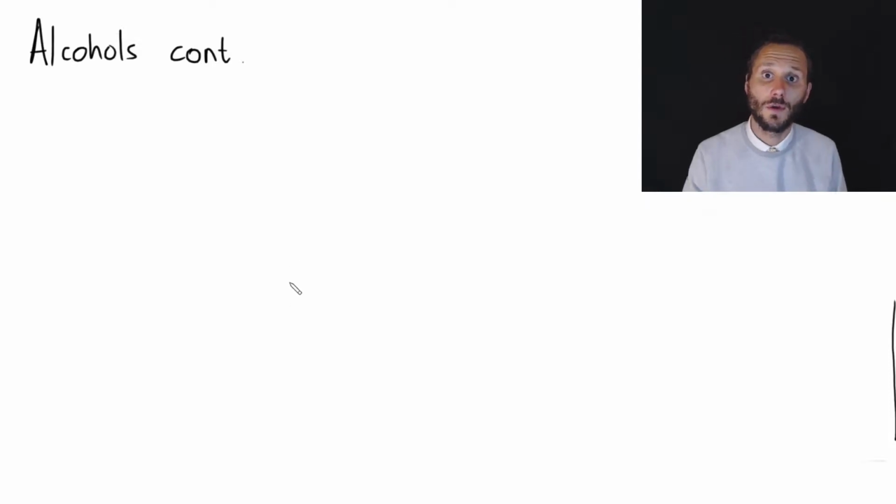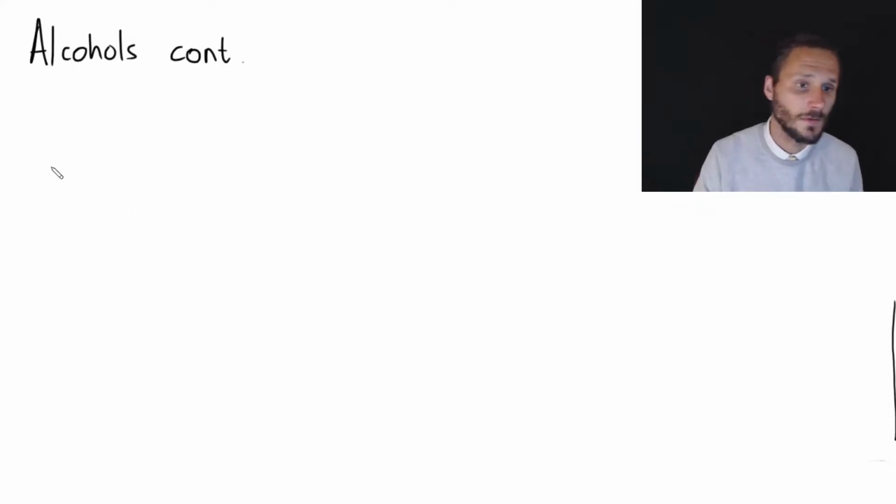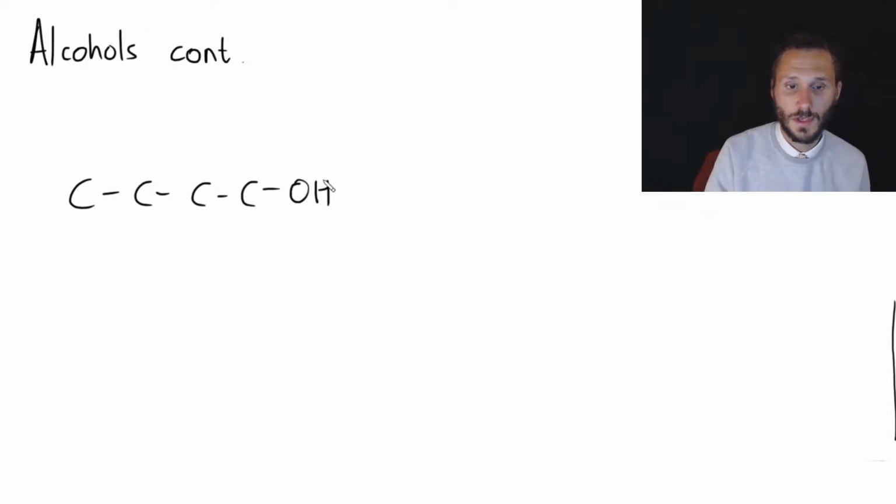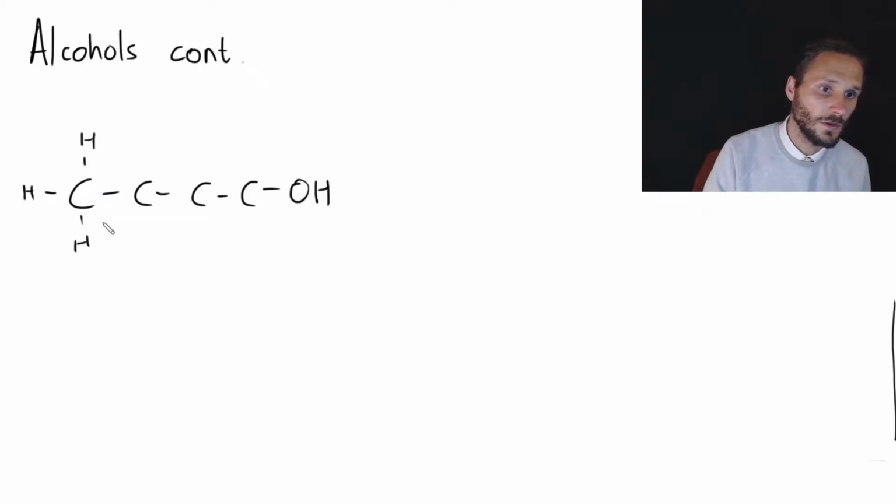Okay, in this video we will be continuing to talk about alcohols with a few more pieces of information that you need to understand them wholeheartedly. So let's have a look at this alcohol. It has 4 carbons. Here's my functional group, which makes this an alcohol. This is a hydroxyl group, and I can add my hydrogens quickly now, and you can go ahead and start naming this molecule by yourselves.